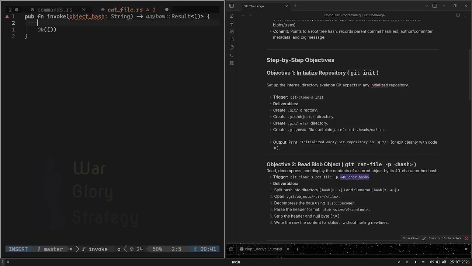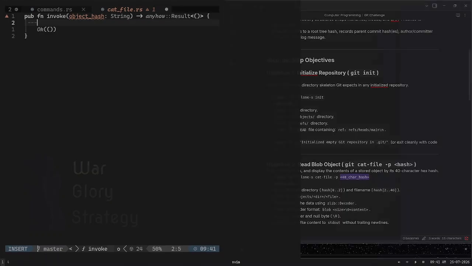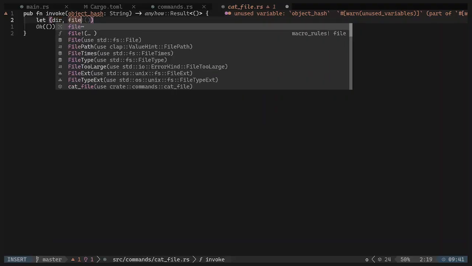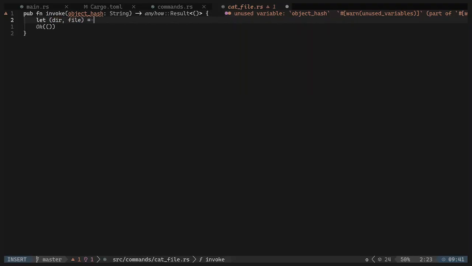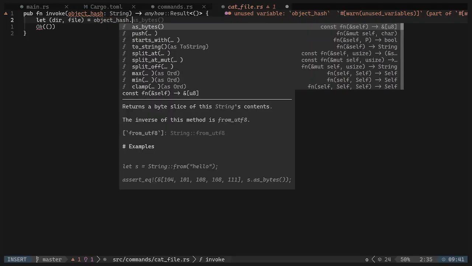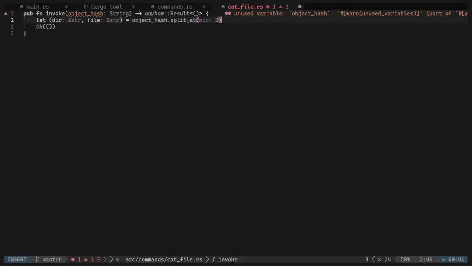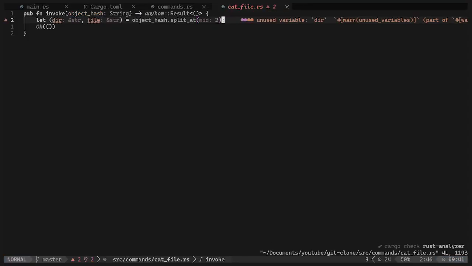So we're gonna have to split the object hash, right? We're gonna split it into the directory and the actual file, and it's pretty straightforward since we're already using a string. So split at 2. So yeah, just like that, we have our directory and our file, right?